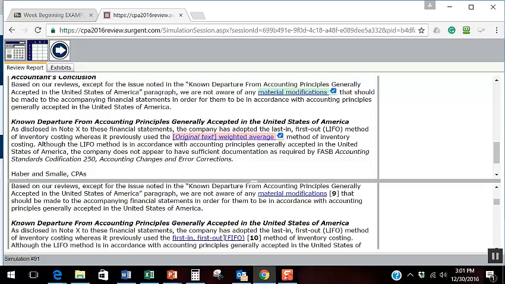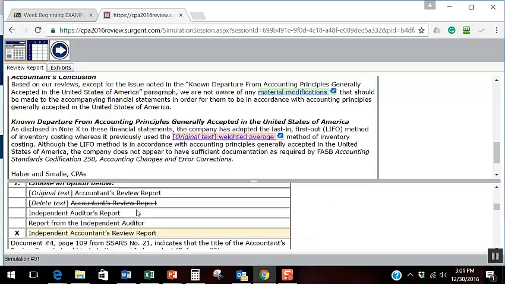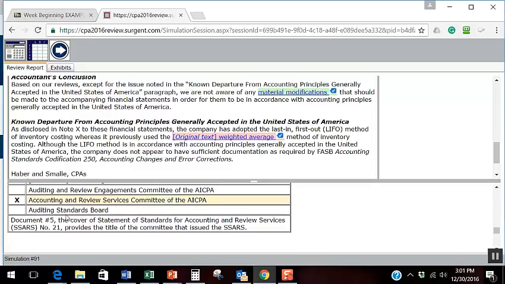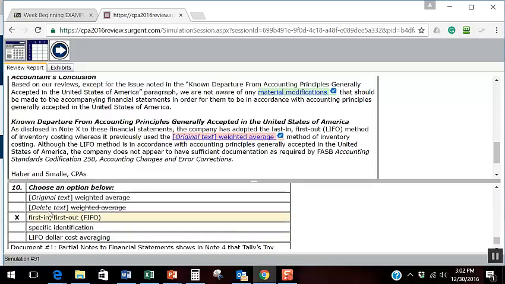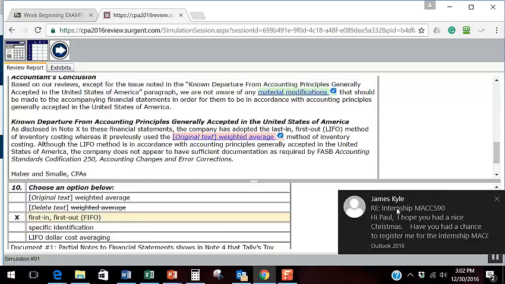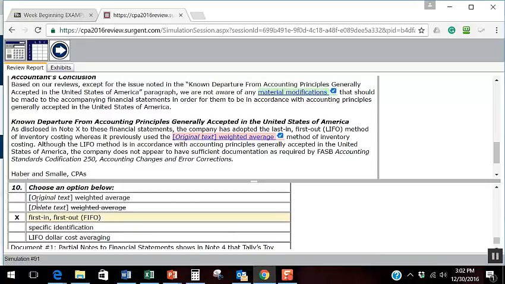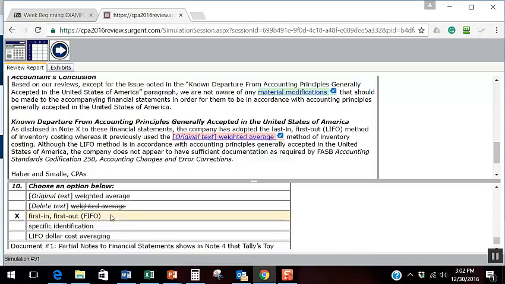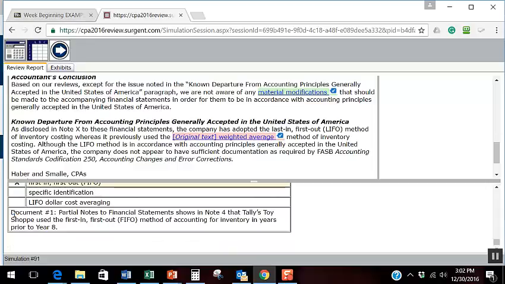Now I'll go to box number 10 below and try to understand why it would be FIFO. Looking at number 10, it should have been FIFO, and the reason is document number 1, in the partial notes of the financial statement, shows in note 4 that Tally's Toy Shop used the first in first out method of accounting for inventory in the years prior to year 8.